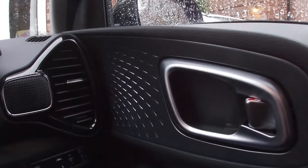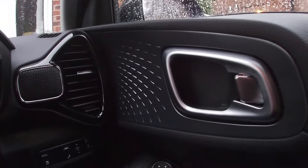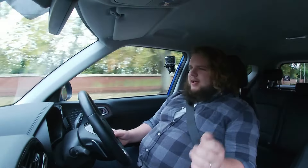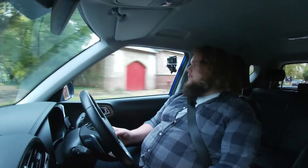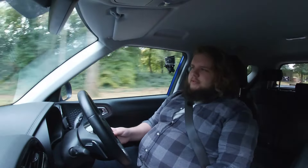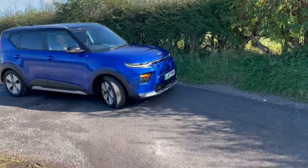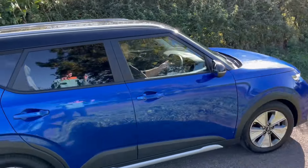The thing is, people walk into a Kia dealership to look at one of these, see the price for the Niro is pretty much the same, put on their smart financial decision head, and buy the Niro instead. But there are many situations where you want a smaller car, and this is that smaller car. I can't think of another electric car of this size that's better than this, that I would choose over this. We'll have to see what the MG4 is like, of course, but right now this is the one to beat, as far as I'm concerned.